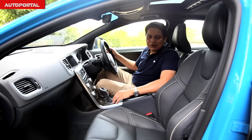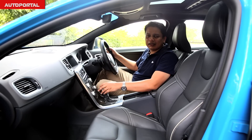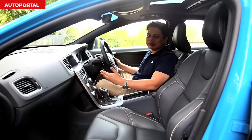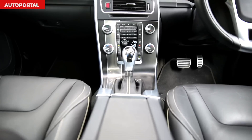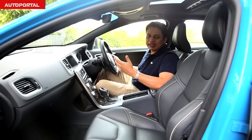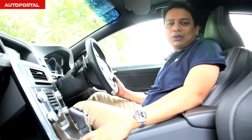Unlike Mercedes, BMW, and Audi which offer a swivel dial to control most menu functions, the S60 uses buttons on the center console, which can be a little irritating for new users but becomes easy once you get the hang of it. The dashboard is slightly tilted towards the driver, making it a driver-focused car, with one large AC vent for the driver. The S60 has a certain Scandinavian coolness — you can even change the color and theme of the gauges by choosing from Economy, Elegance, or Performance modes.